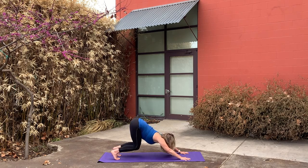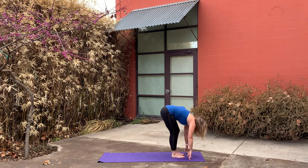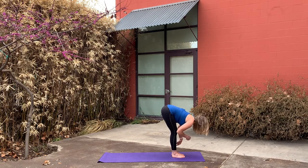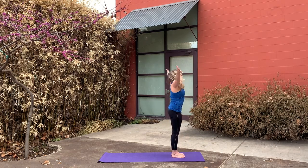Feet are coming to your hands this time. You can take a few steps, a big step, or maybe hop them there. Inhale, hands to shins, halfway lift, roll the shoulders back. Exhale, melt forward, bow down. We're gonna rise all the way up. Inhale, reach your fingers high towards the sky.